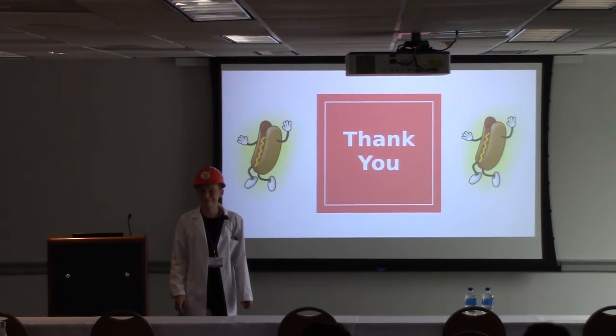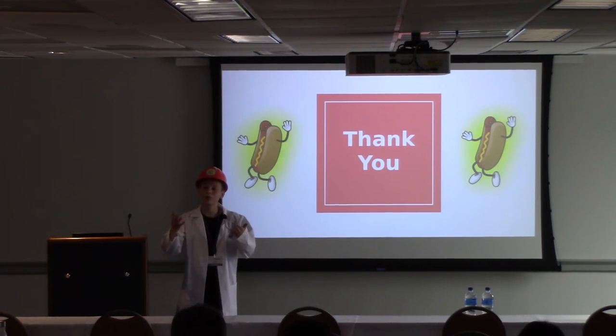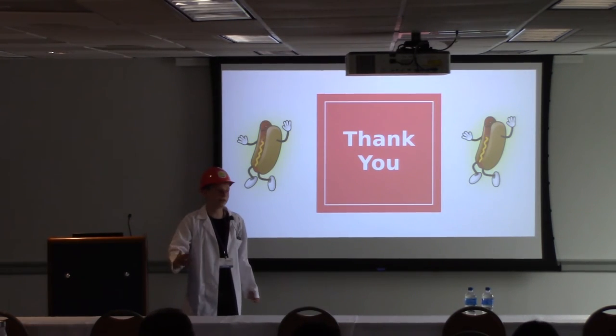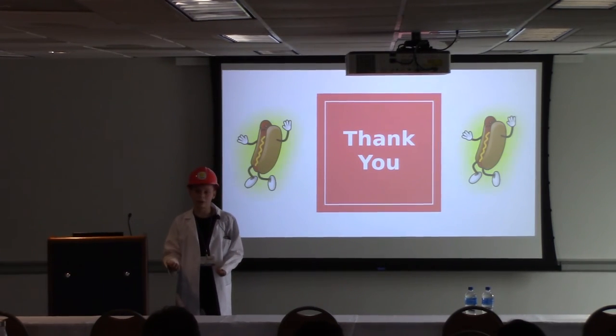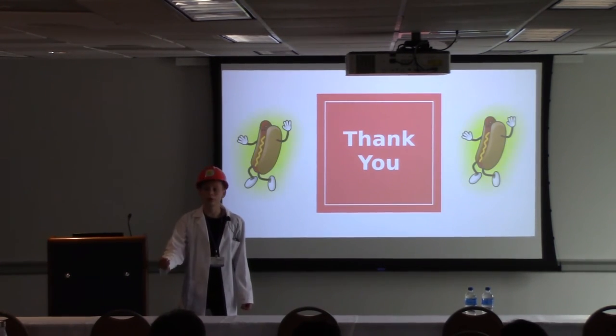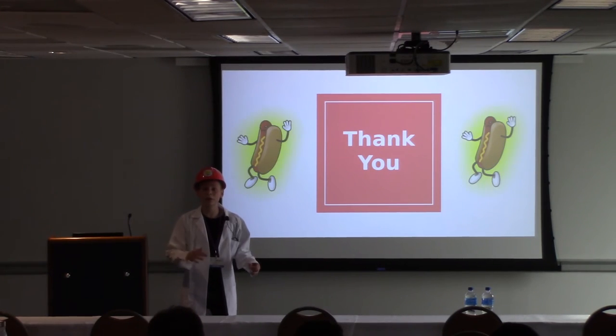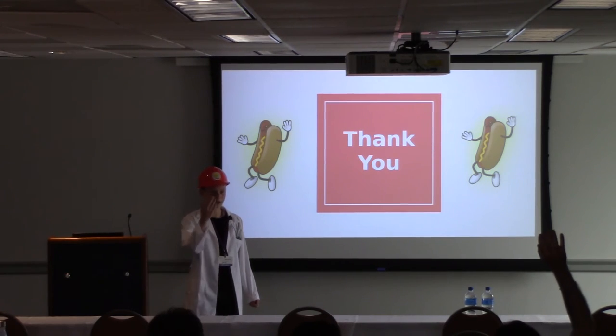Question: what is your go-to method at home when you want a hot dog, assuming no hot dogger? Of course I would go for the hot dogger first. But my answer is: in warm weather months, I would go for the grill — I would take that extra time, I would commit to it. It's worth deciding in advance that you want a grilled hot dog. However, in winter months, the grill is not as practical, so I would go for the pan fry.